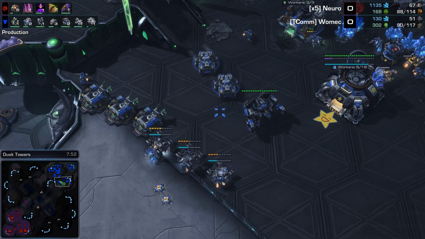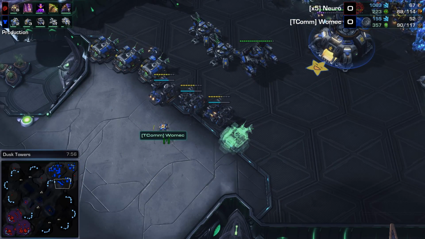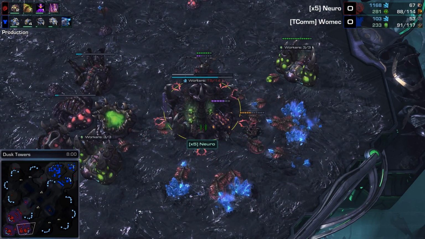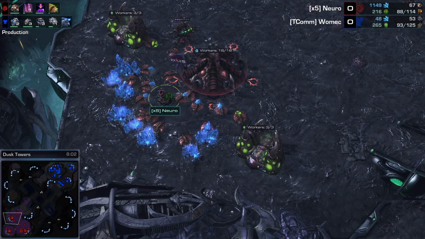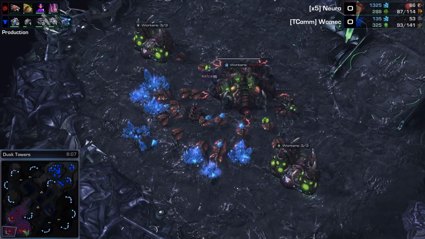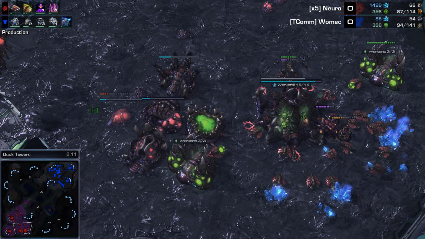Roach attack, again, didn't do a ton of damage. Look at this great wall of supply depots. But it did keep the mech army here. Kept the Banshees here. Allowed Neuro time to get up the defenses that he needed to handle that, including a Hydralisk Den, which he didn't have before. There's the Hydra Den getting muscular augments. So Hydras do really well against Banshees.